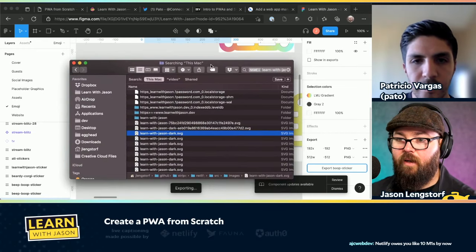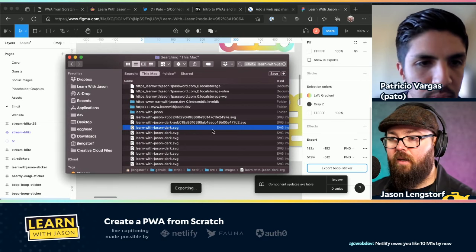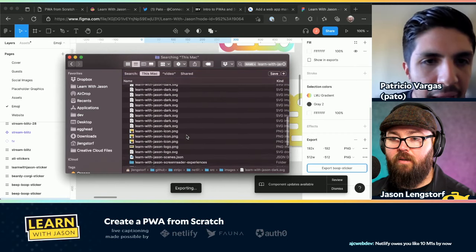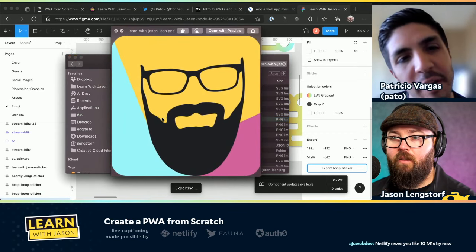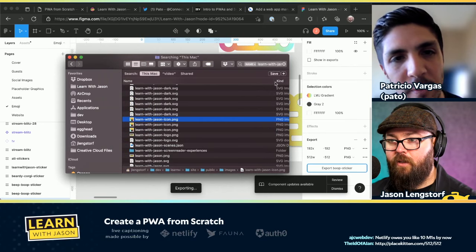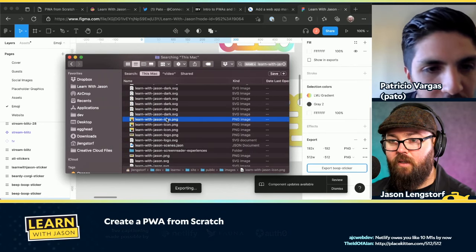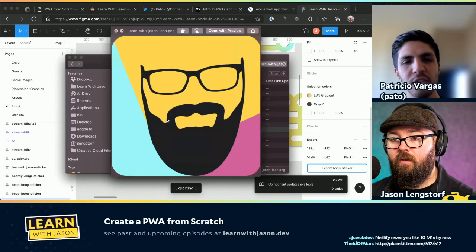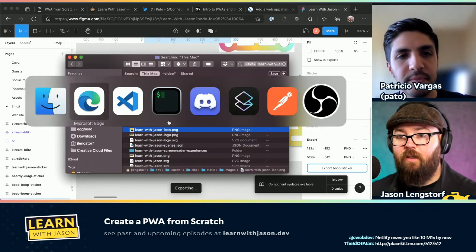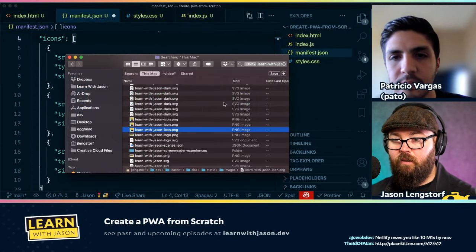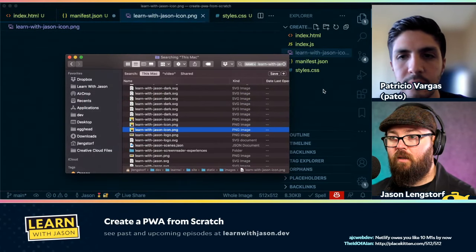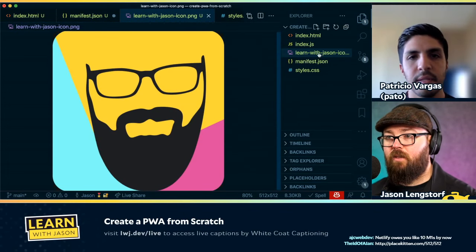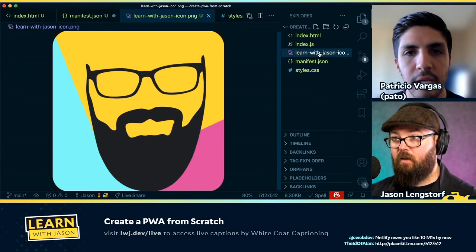So I've got this SVG, and we can just use that, right? I haven't used SVGs before with the manifest.json. Okay, well, oh wait, I just found some PNGs. What sizes are these? I have no idea what size these are, but they should maybe work. All right, we'll just make those work then. Here is my PNG. It says that it is 512. Okay, perfect. So let's go back to copy the name.